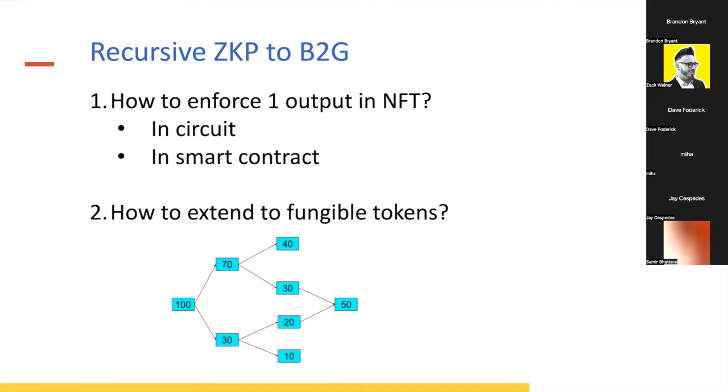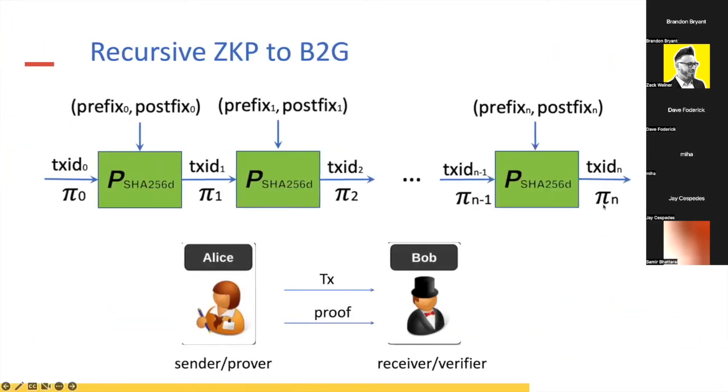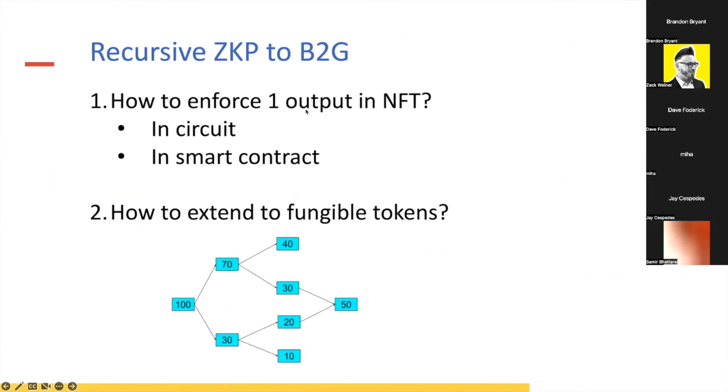So coming back here, not only are you saying the pi n verifies that pi n minus 1 is good, and also the chain is good, the link is good. But in addition, because you can prove anything, you can also say, hey, this current transaction can only have one input or 2 inputs or 1 output. You can put an arbitrary constraint over there too. It's just a new circuit, just a bigger circuit. So that's one way you can enforce it, at the zero knowledge, the circuit level.